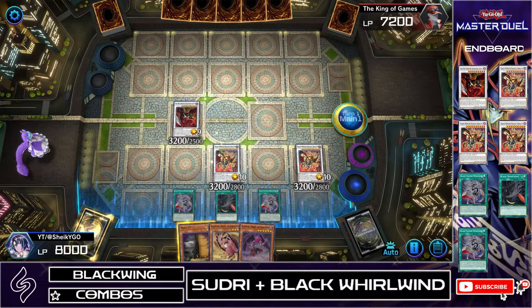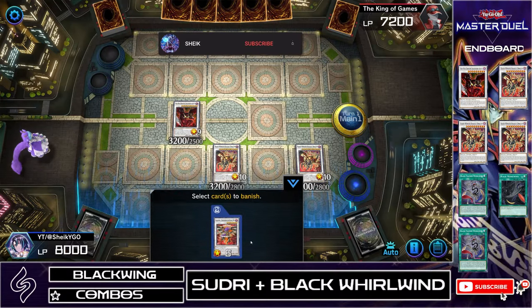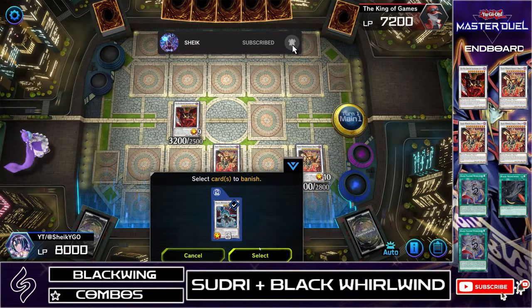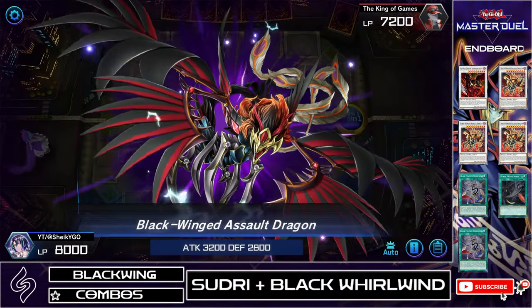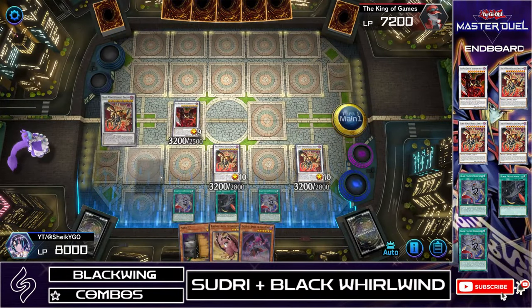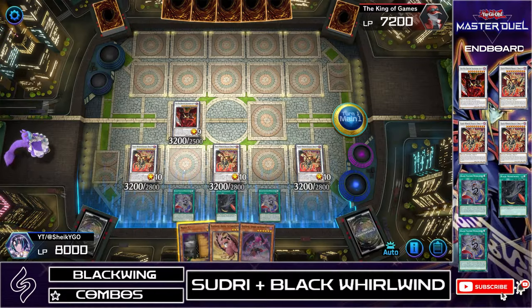Then you want to Special Summon the Blackwing Assault Dragon for the third time by banishing Boreastorm and Blackwing Dragon from the graveyard. You now have your Archfiend Abyss, Omni Negate, as well as three Tax Dragons on the field ready to go into your next turn.